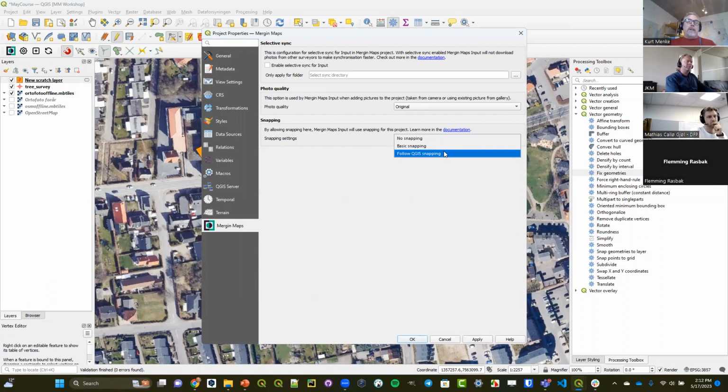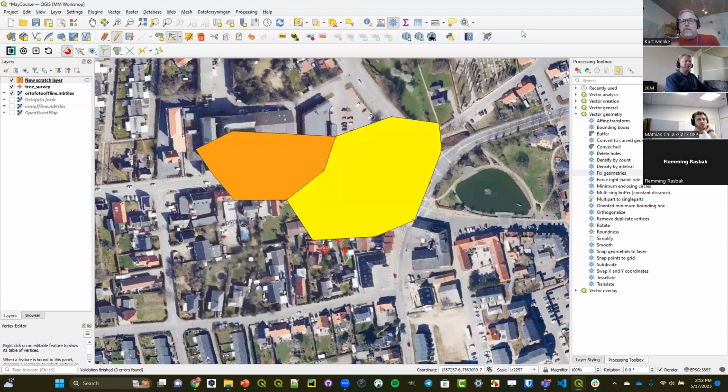So if you had that topological snapping setting in your QGIS project, and you chose this setting for Mergin Maps, when you went out into the field and were editing a polygon geometry, it would use that topological snapping setting on the mobile app. Okay. So that could help you avoid some errors.